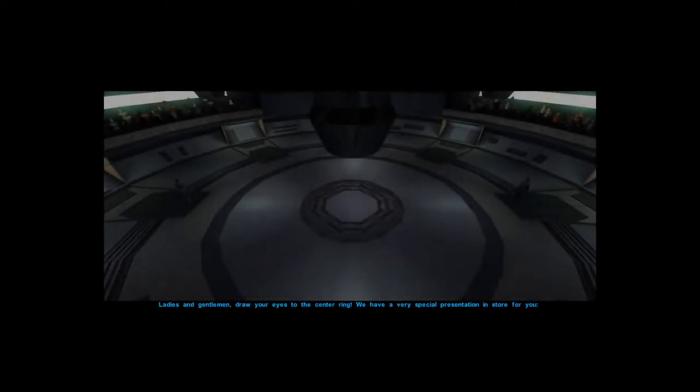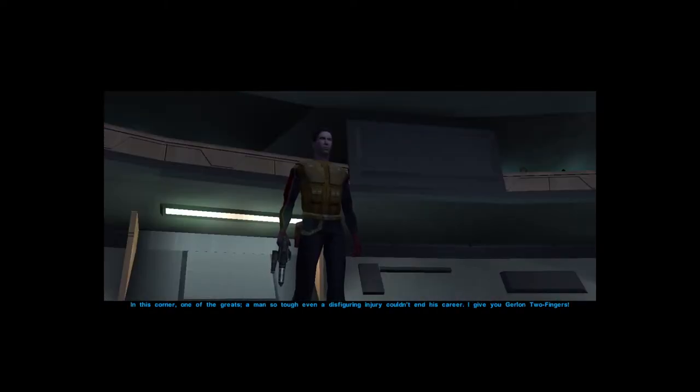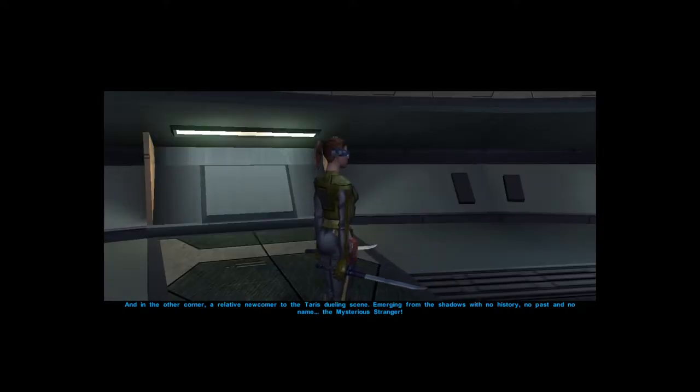Ladies and gentlemen, draw your eyes to the center ring. We have a very special presentation in store for you. In this corner, one of the greats, a man so tough, even a disfiguring injury couldn't end his career. I give you Gerlong Doofinger. And in the other corner, a relative newcomer to the terrace dueling scene, emerging from the shadows with no history, no past, and no name, the mysterious stranger.